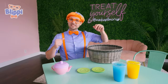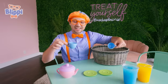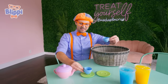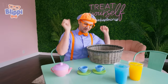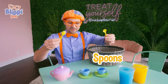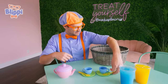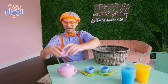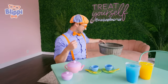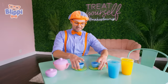And then, what are we missing? Yeah, blue cups. Yeah, teeny little cups for a nice tea party. Yum. Okay, let's set that right there. That one right there. And then we need nice spoons. Here we go. Yeah, so then you can stir up the tea. Oh, here we go. More accessories for the tea party. Okay, let's set this down right here. And then we can even pour the drinks in here.